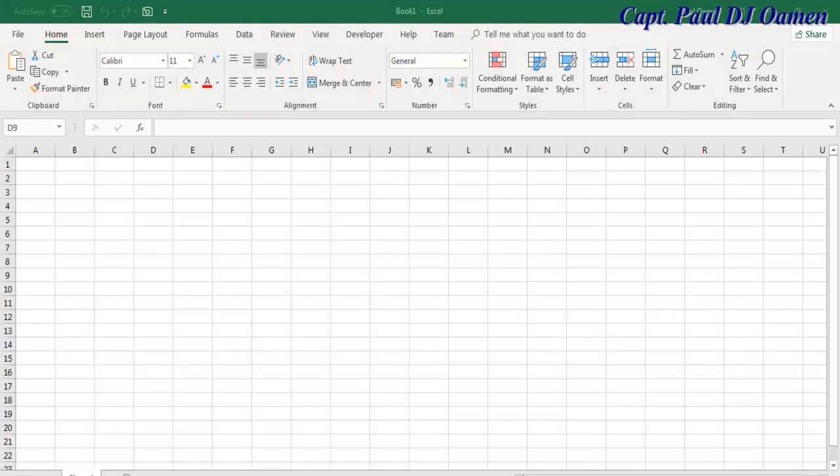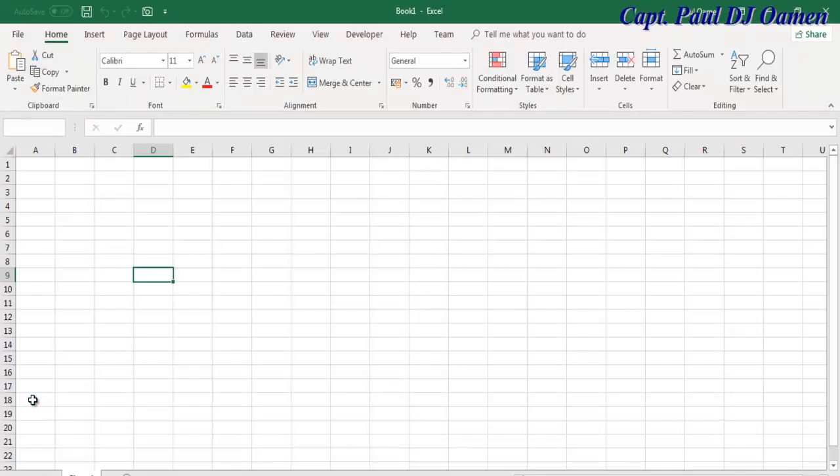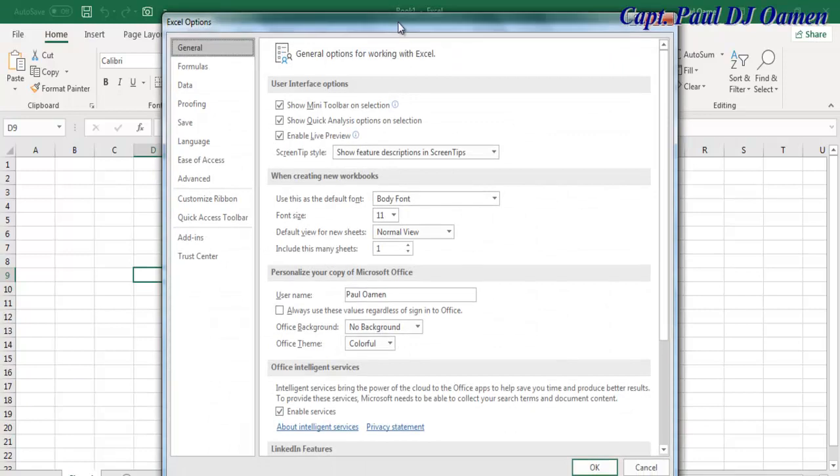Hi, welcome to Excel tutorial of Library Management System. The first thing I'd like to do is to show you guys how I'm going to get into the development area. So click on the file and make sure you select options, and then this dialog box pops up.